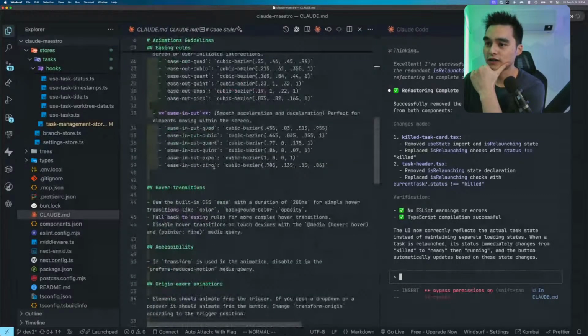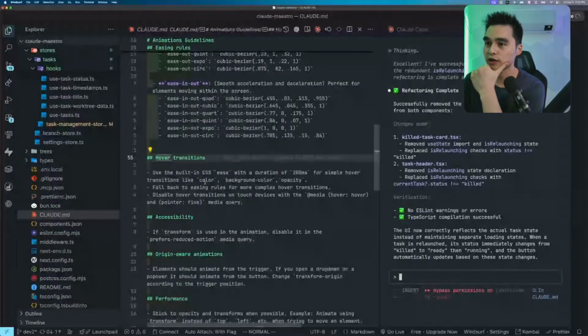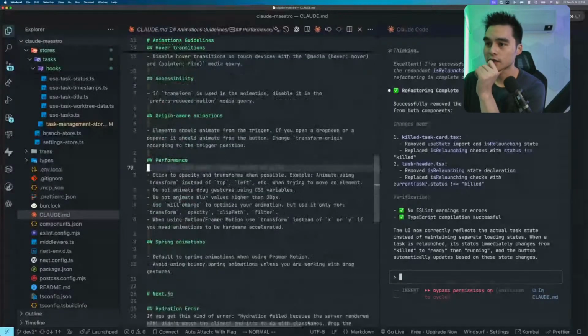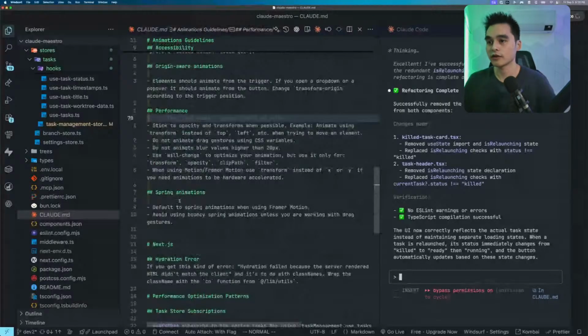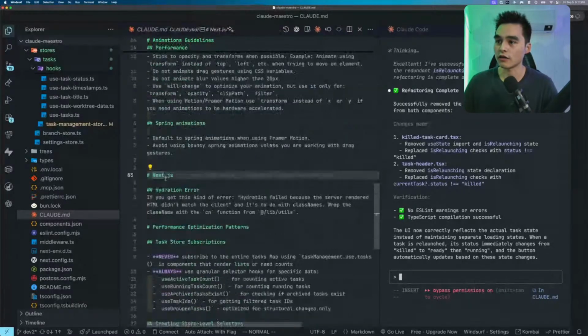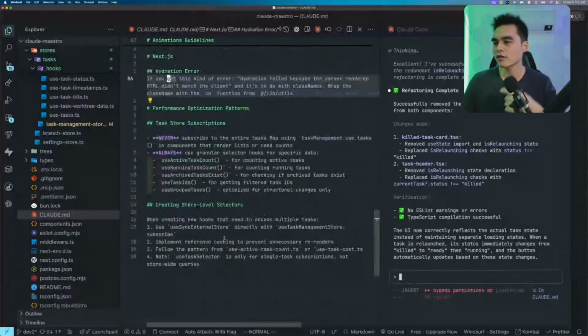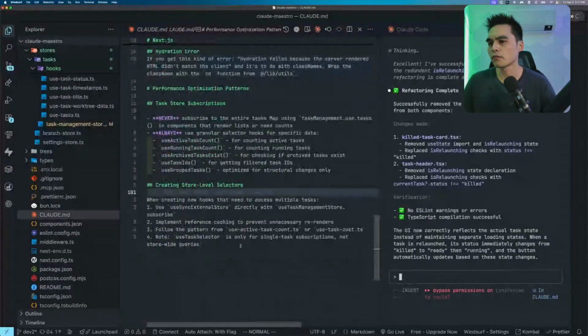Okay, hover transition, accessibility, origin aware animation, performance. Okay, that's animation specific. Next.js, hydration error if you get hydration error. Yeah, that's fine. Performance optimization. Wait, I thought I had, creating store level selector.